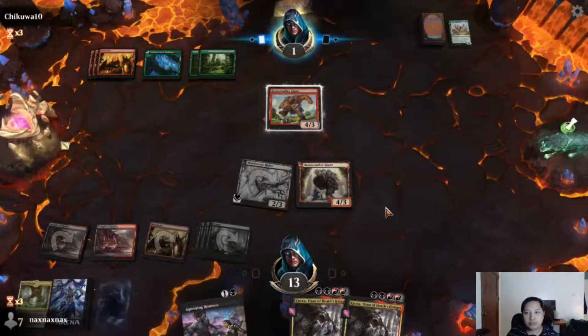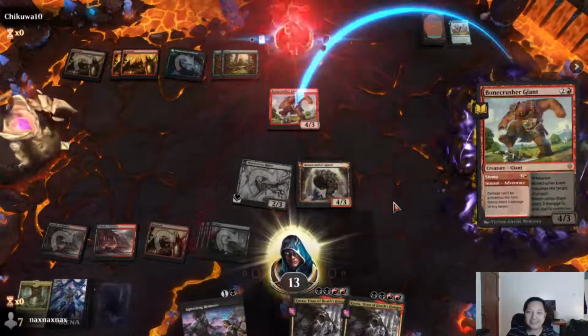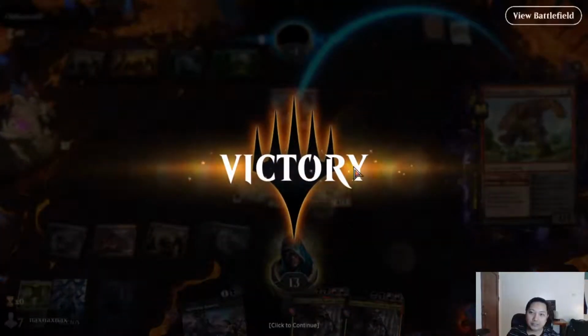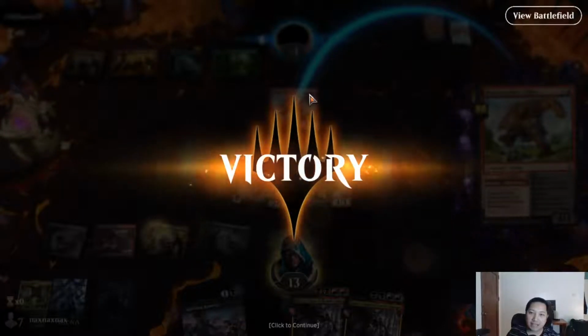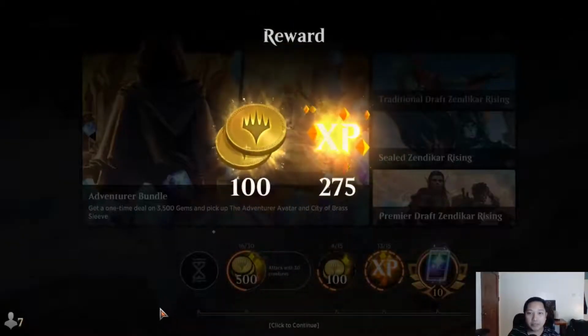Chikua 10. Chikua 1-0. So he just targeted himself. He could have just cast the Bonecrusher Giant. Attacks. Could have left with one more. It could have been a longer game. But that's the deck. Yeah, and that's the deck, Rakdos Midrange. We just played it.